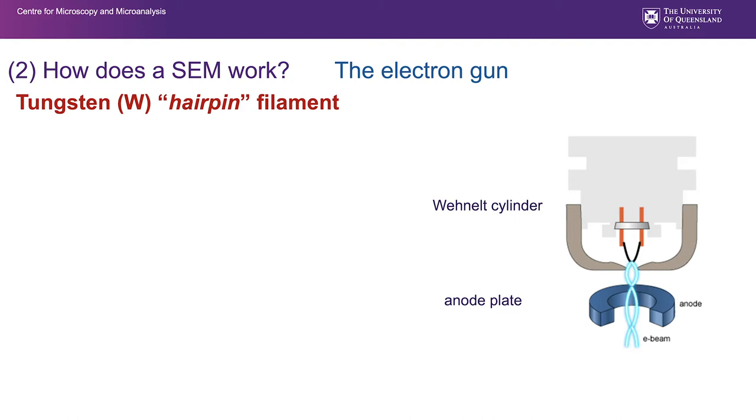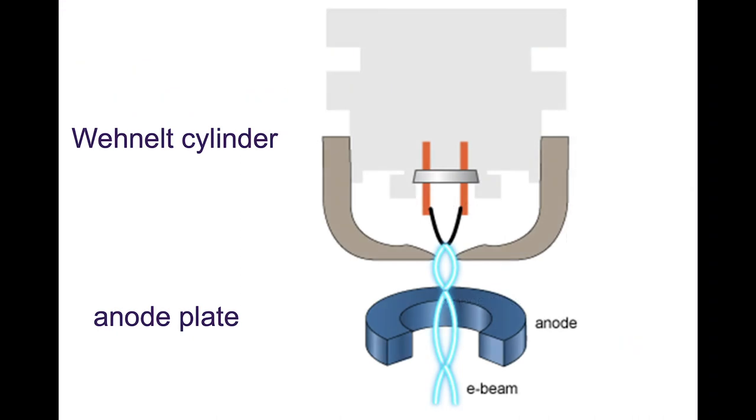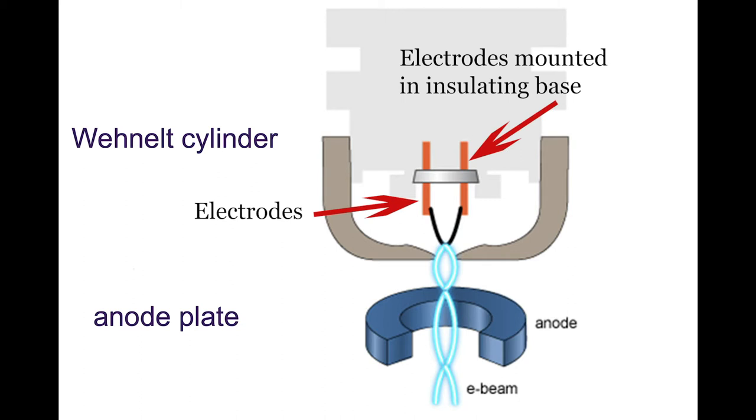So the basic electron gun can be thought of as a tungsten, abbreviated W obviously, hairpin filament. If we have a look at the diagram on the right here, the hairpin tungsten filament is this little bent piece of tungsten wire here. It's about 100 micron diameter. It's attached basically to a current via these electrodes here, and it's mounted inside a porcelain or insulating base.